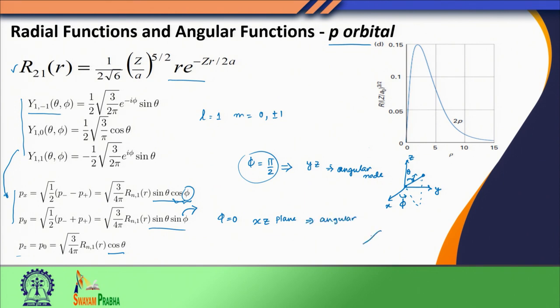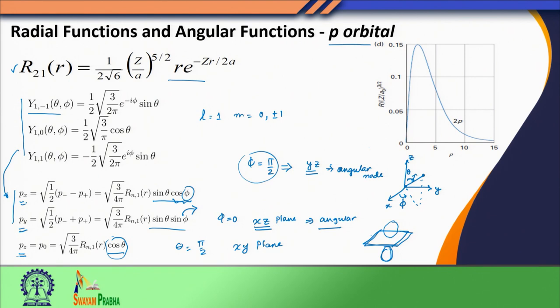And if I define a plane for this angular node, on this plane the wave function vanishes, but the wave function exists above the plane and below the plane. So, what we are drawing is the famous dumbbell shape of the p type of orbitals. Similarly, the cosine theta term becomes 0 when theta equals pi by 2, and theta is pi by 2 when the point is on the xy plane. So, this also develops another angular node. Since we have an angular node in the xy plane, we call this orbital pz. When the angular plane is on the xz plane, we call this orbital py, and when the angular plane is on yz, we call this orbital px.